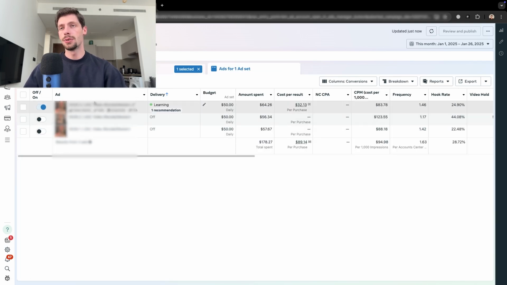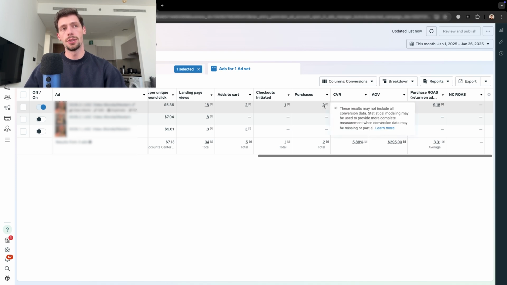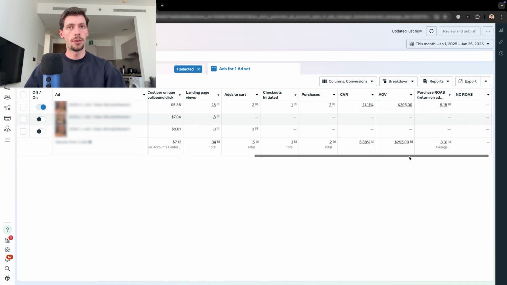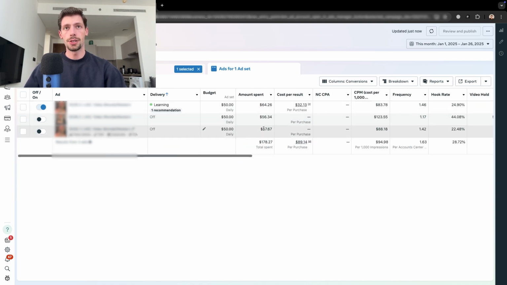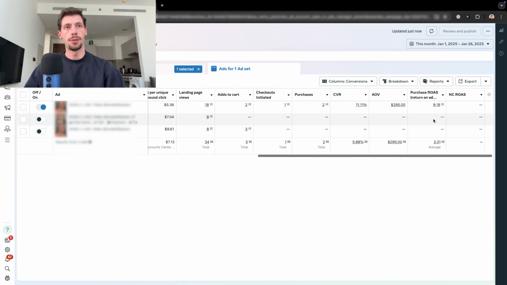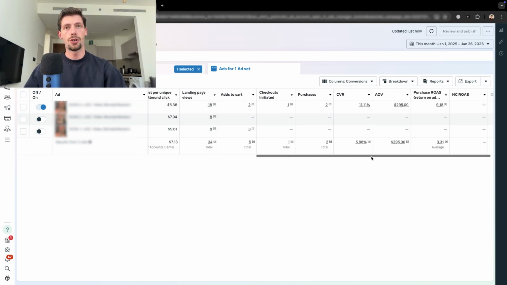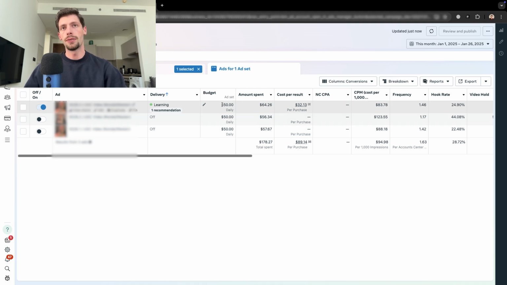Here you can see we have a video running, and that with 3 different hook variations. And one of them, this one, has actually the best performance. So far only 2 purchases, but still the best performance from the spend it got. And these already spent the amount we usually spend on this account to test and didn't get any performance. So we just kept this version and turned the other versions off. Now after a while we will see if this keeps scaling at this ROAS or not, but so far it looks promising.